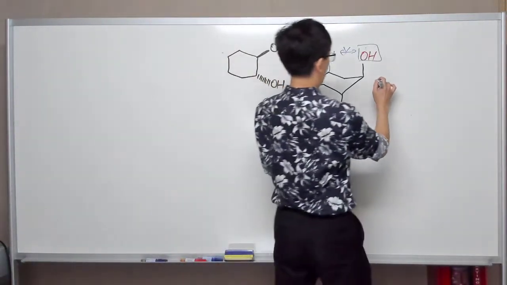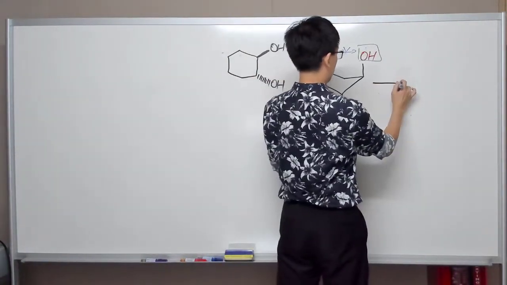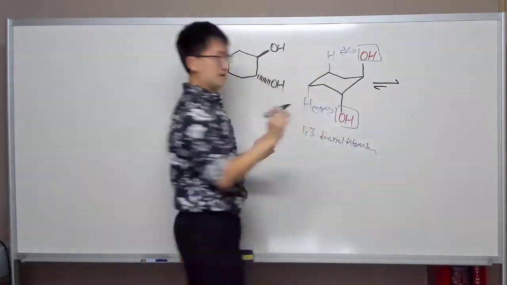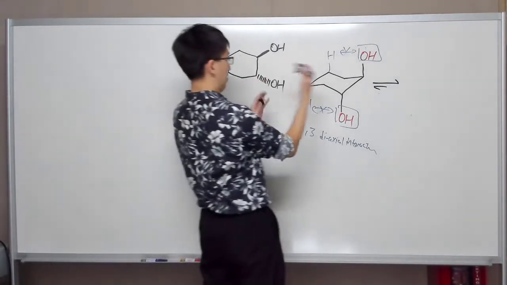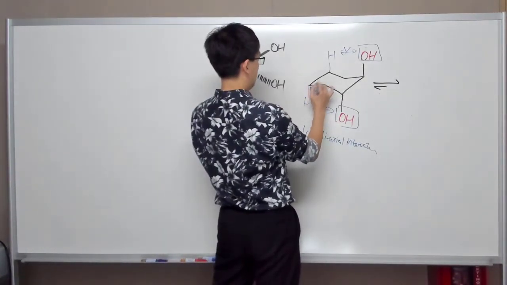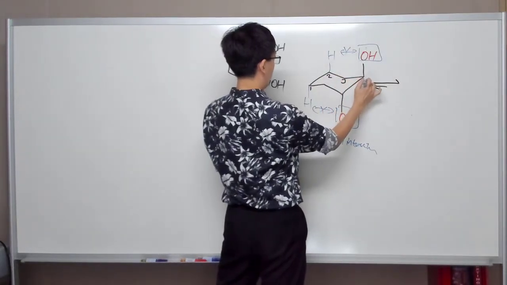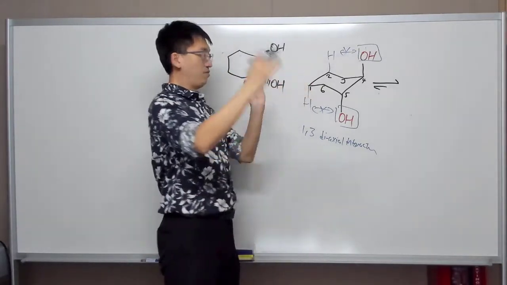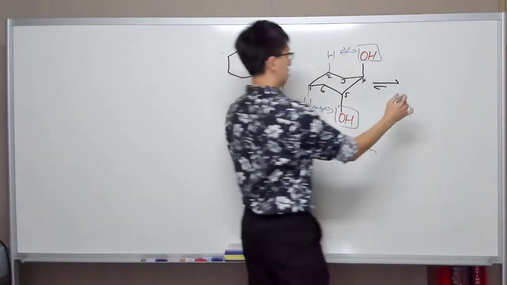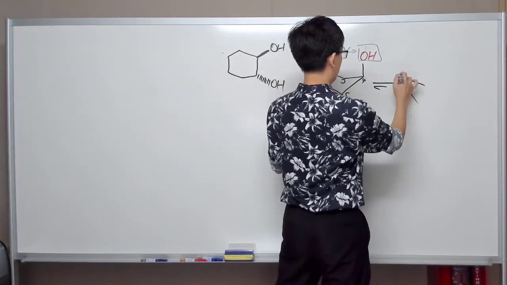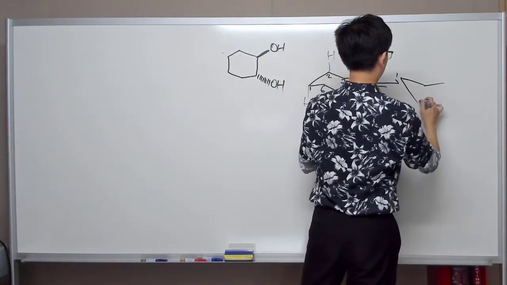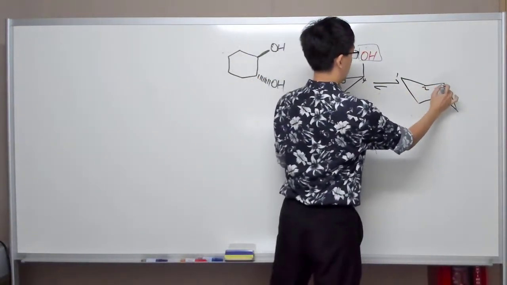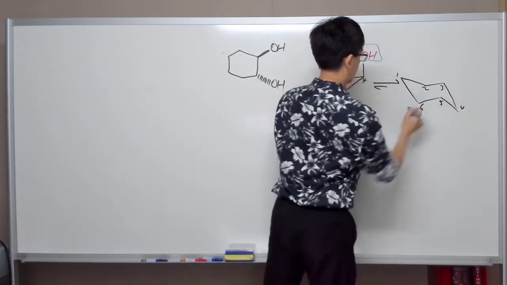Usually we represent this with an equilibrium arrow. This is a long equilibrium arrow because the right hand side is more stable. This is a shorter arrow. I'm going to number it for easy referencing. So this will be carbon 1, 2, 3, 4, 5, and 6. Remember just now I was saying one of the groups flips up, the other one flips down, right? So now carbon 1 flips up over here, so this is 1, and then carbon 2, and then the other group is pointing down, something like this. So we have 2, 3, 4, 5, 6.